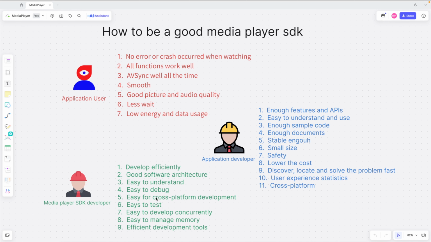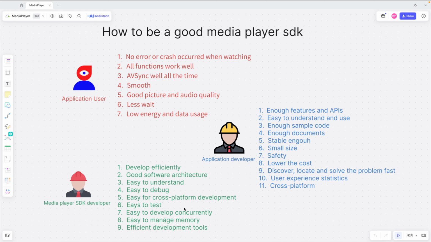3. Easy to understand. Keep your code easy to understand. If the logic of some snippets is indeed complex, you should add more comments to make it easier to understand. In most cases, you should simplify your code. 4. Easy to debug. Make sure all your code on all platforms can be debugged easily. It's so important to save time.